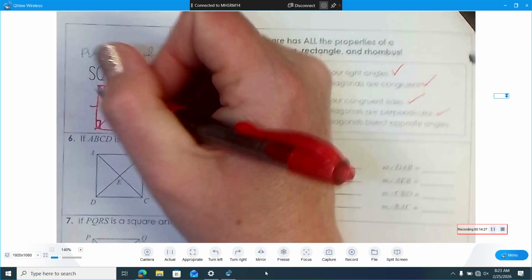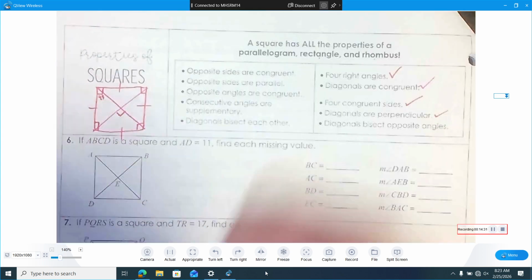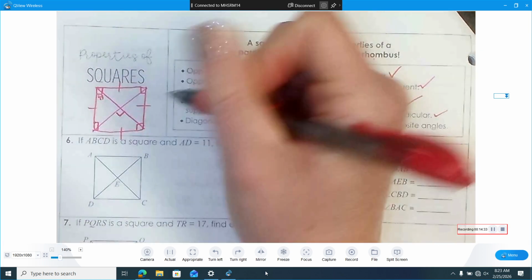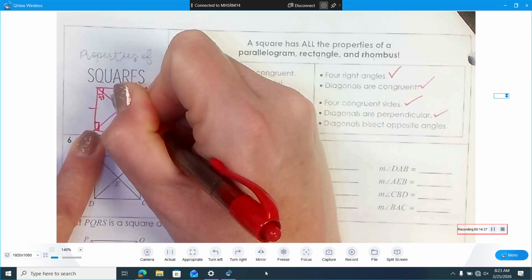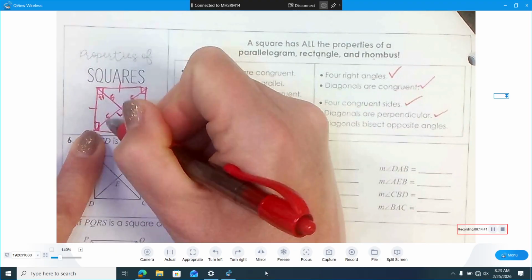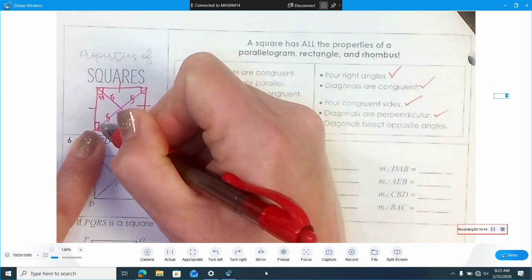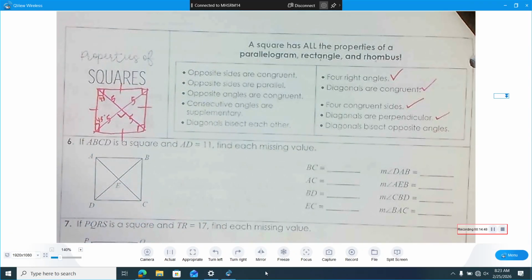Yes, so all of these little angles have to be 45s, because the diagonals start congruent. If they're all like 10, then each little one here is going to be 5, 5, 5, and 5. So we have isosceles triangles, which means all of these little angles all have to be 45s. All the big angles are 90, and all the little angles are 45.